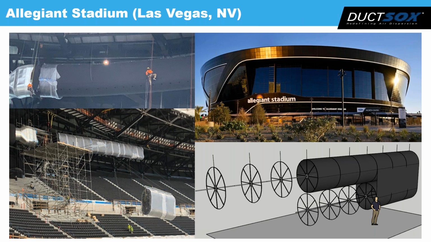You can see in this picture, they didn't need cranes. They didn't need to have these large cranes inside the stadium. They just had these brave individuals hanging by ropes, and they were actually able to pull and maneuver these sections into place with just 2 guys hanging by ropes. So a much quicker installation than metal would have been, and a much lighter solution, and it ended up saving them quite a bit of money. This runs throughout the inner section of the stadium. It is painted black, so it might be tough to see, but you might get lucky on TV or something to see it. Or if you ever go to the stadium, I'm sure you can look up and see these there.